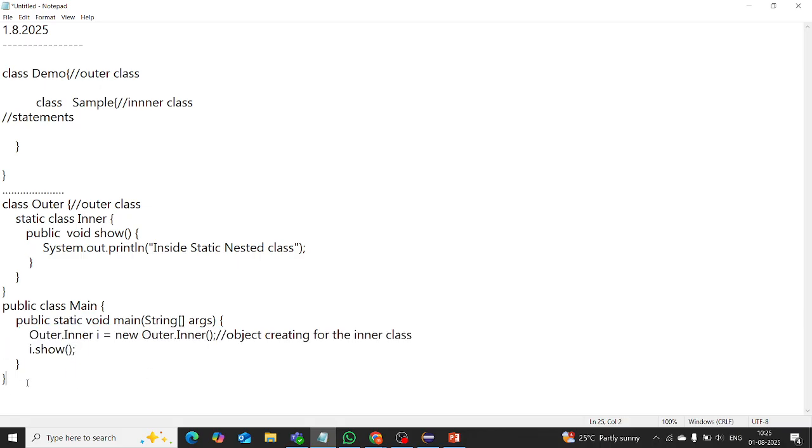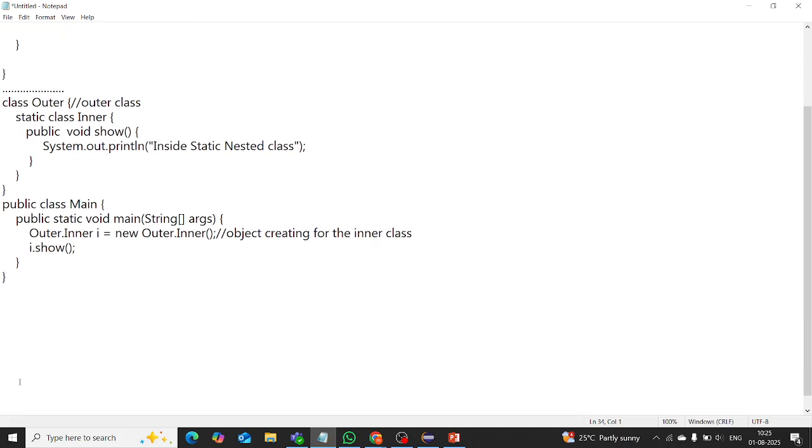Generally, how do we create an object? We use the new keyword with our class name, give one variable name, and then give the class name again. Demo is the class.